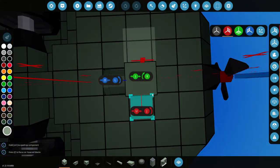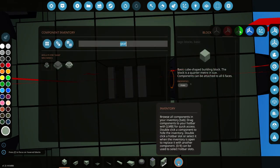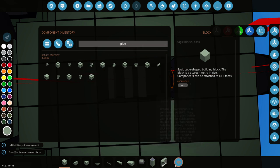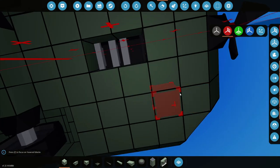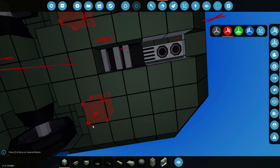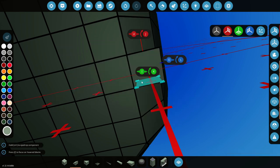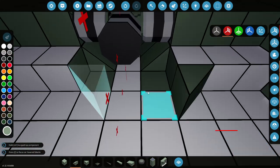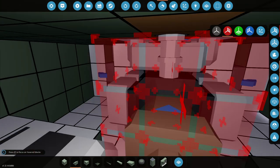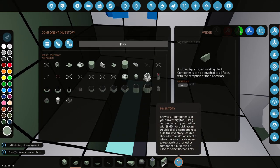The reason it sinks is because the propeller housing on the bottom isn't actually sealed. So we need to delete this, get a pipe — but that won't work the way I want it to. Bringing it all the way forwards doesn't work either. Deleting and rebuilding — put this back, delete this one, put these in. If we have the propellers in the middle that would suck, but if we have them on the sides, maybe it would work.